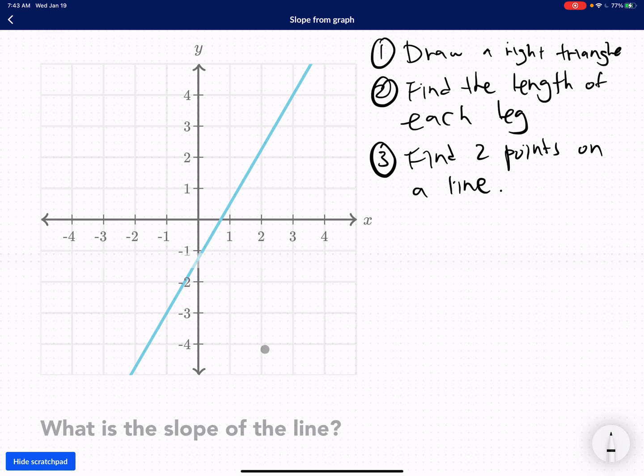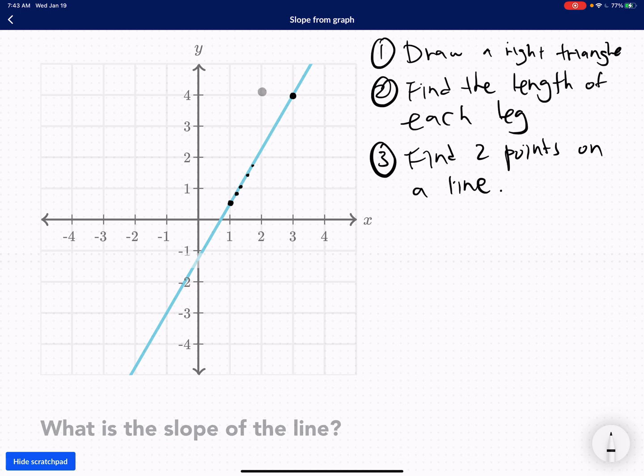Okay, we're gonna find 2 points on a line. So we're going to find this point here. Now, I want you guys to know that this point doesn't count, nor this point, nor that point, nor that point, nor that point, because you don't actually know exactly what that value is. That might be 1.4, 1.35. We don't really know, okay? The only value that we truly know, okay, that we can accurately tell is this value.